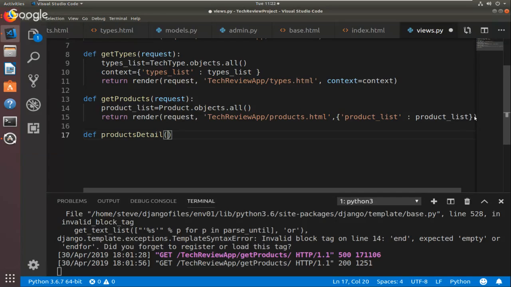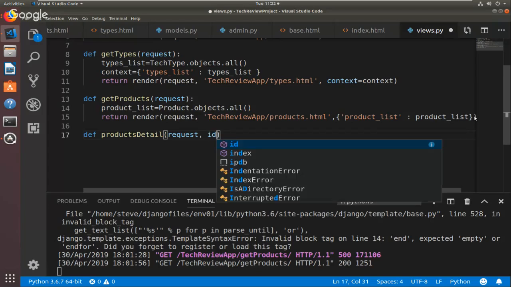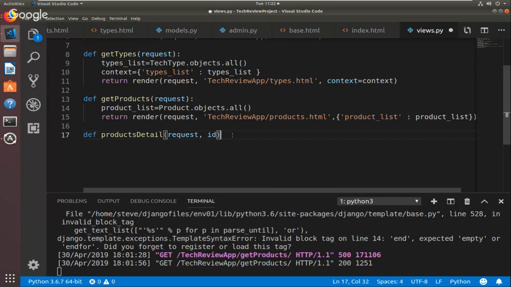Again, I'm not 100% sure what I called it in the tutorial, but this will work. Singular, all lowercase. Product detail, all lowercase. Again, it doesn't matter a whole lot as long as you put the right one in the URL. I'll leave it with the semi-capitals.